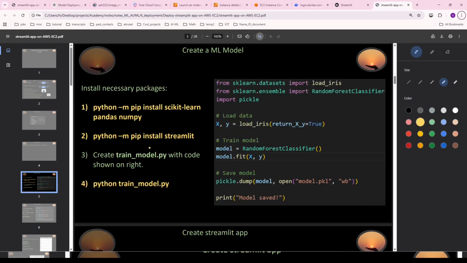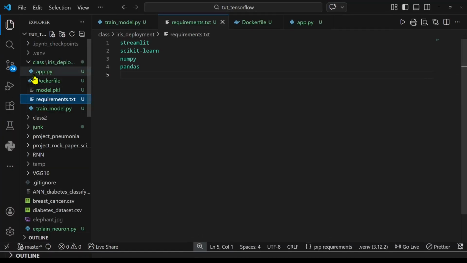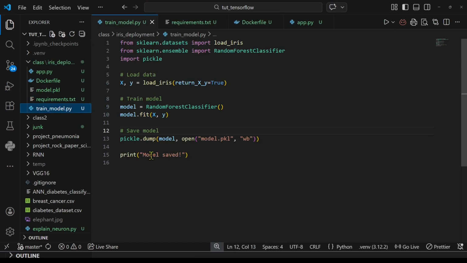All right. And now I'm going to create a file called train_model.py, and this is the code in that file. What it does basically is create a model. First I'm loading my iris dataset. I'm importing this model, this is the model I'll be using. Also importing pickle, this is the one I'll be using to save the model. So I load my iris dataset, I create an instance of the model, I train the model, and then after the model is trained, I save it in a pickle file. I'm calling that model model.pkl. And then at the end, I print out model saved. Let me show you the code for that right here. Just come over here, and you're going to see train model, and you can see this is the code right here. There you go.